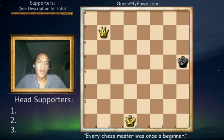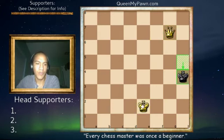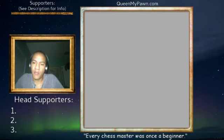Like right away I can see that there's a barrier along this b7 h1 diagonal and the b file in the 7th rank. So now we can actually deliver mate in 4 moves here. So let's think about it for a minute. Yeah, so we can deliver mate in 4 moves. 1, 2, 3, 4.